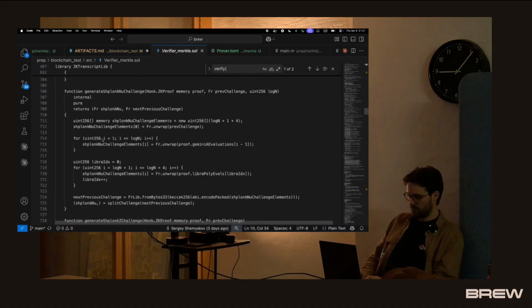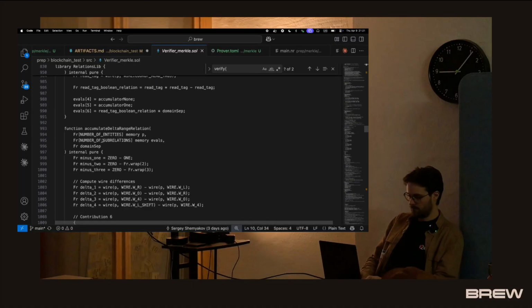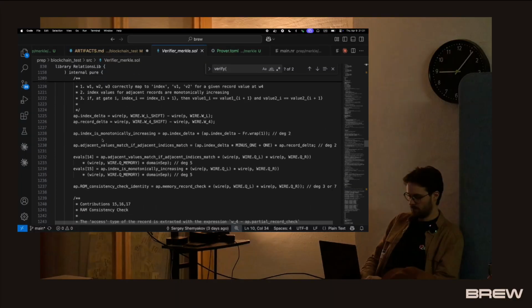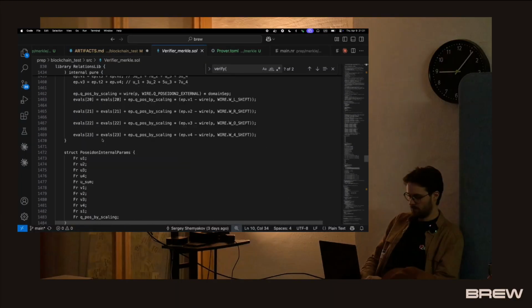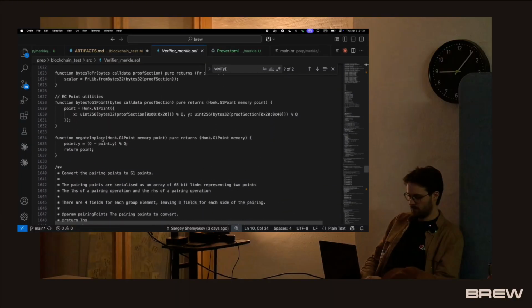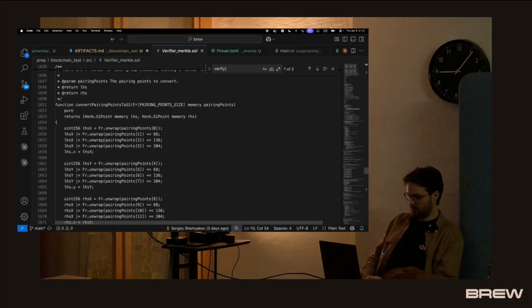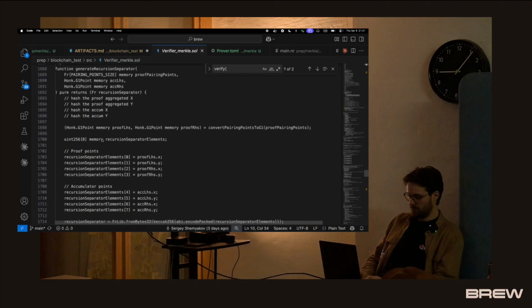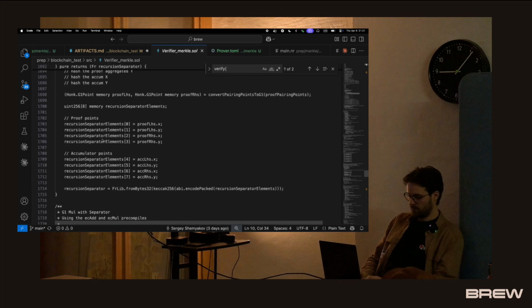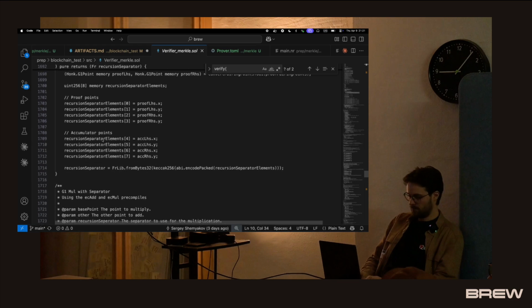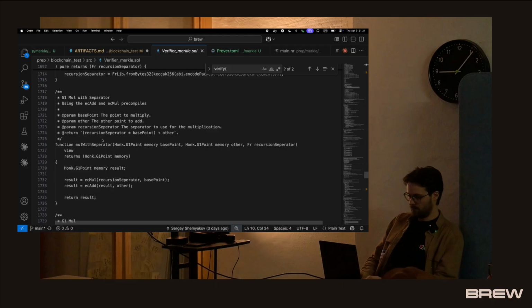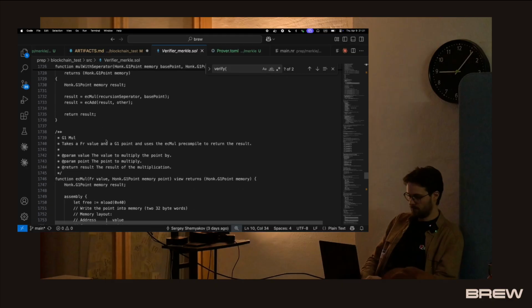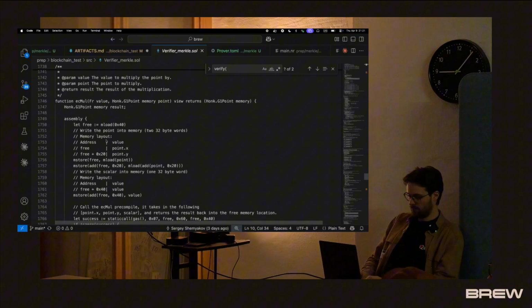Let's scroll to some interesting part. This is a huge contract, and verification of one proof costs around 2 million gas with this smart contract. So it's a big one. But if I had many proofs, would it be possible to create a library out of that, so that I don't have to redeploy all of that every single time? This one you have to redeploy every time you change the circuit, just because the circuit is baked into this smart contract.